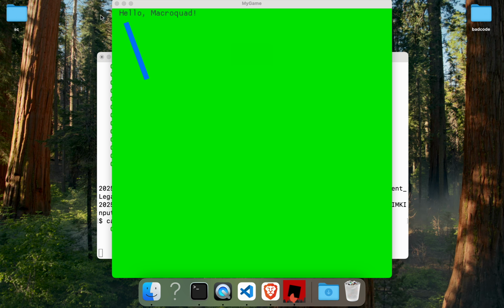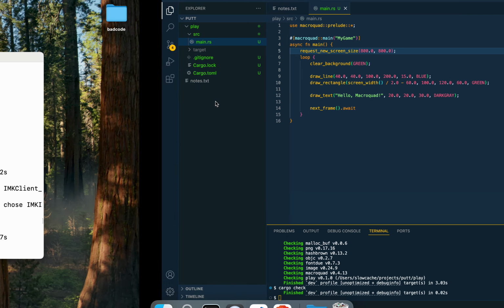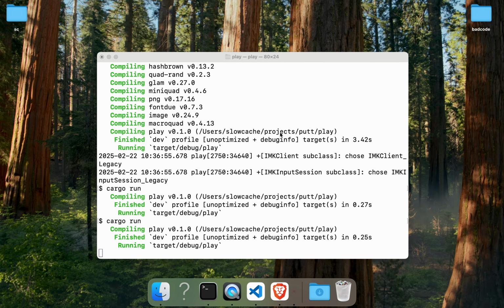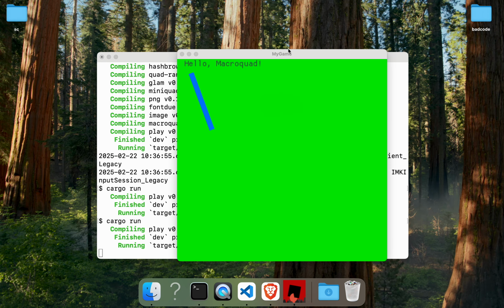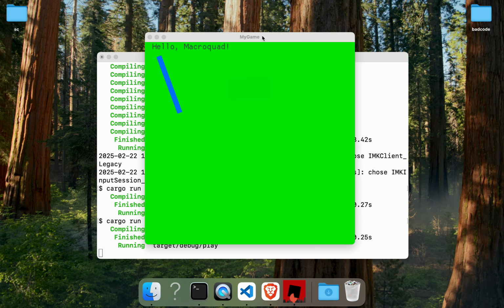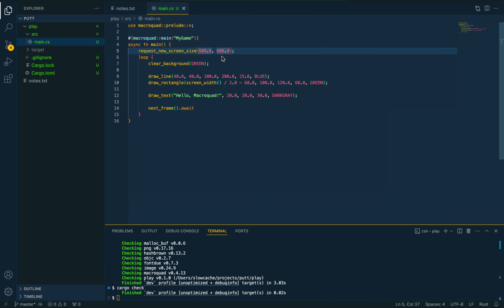Is that a square? That doesn't look like a square to me. Still doesn't really look like a square, but whatever. Maybe it's one of the weird things that I saw with macroquad last time I was working on this. Either way, I think 600 is a pretty good size, so let's keep it 600.